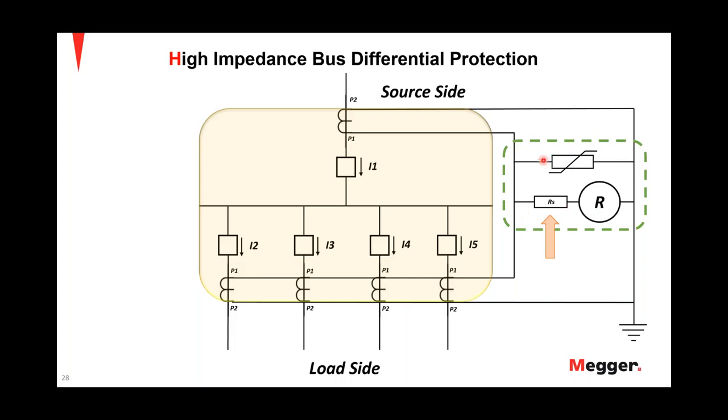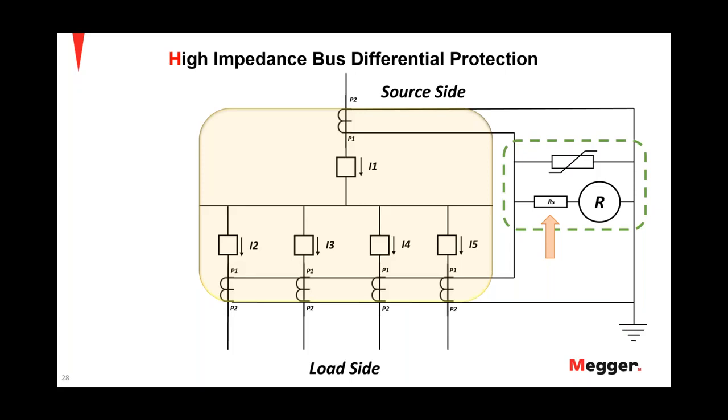And along with this, what we have here is a varistor that is included across the measuring pad. So I call this a measuring pad. Any differences that these two sides are seeing, those currents can be forced through this pad, and that's why I term this a measuring pad. And we have this varistor across this pad so that it can protect the relay and CTs from being damaged due to high voltages. You can see here that this point is grounded so that it prevents harmful voltages appearing across the circuit.